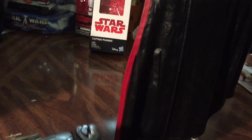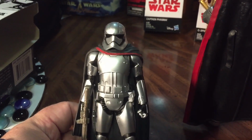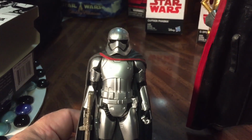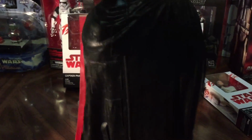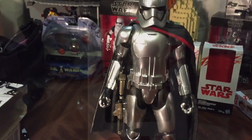So it looks like, once again, these bargain 6-inch figures seem to be a shrunk-down version of the 12-inch Hero series that we've been getting, which is kind of interesting.